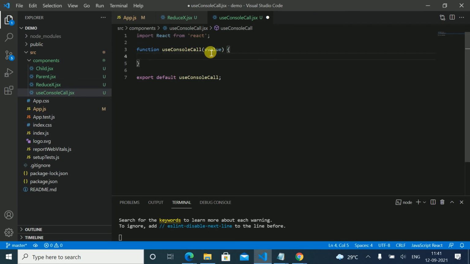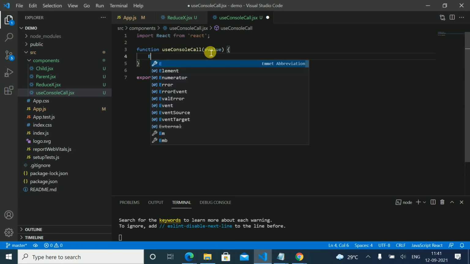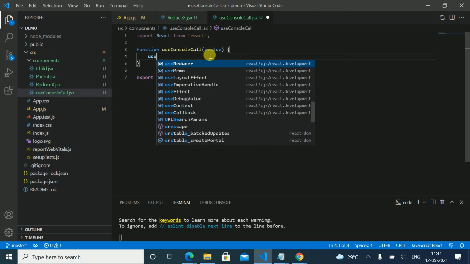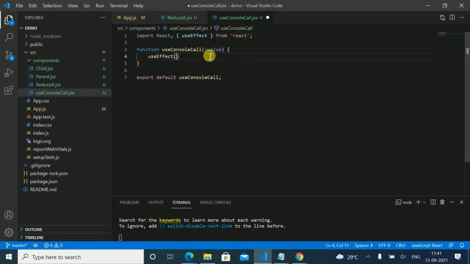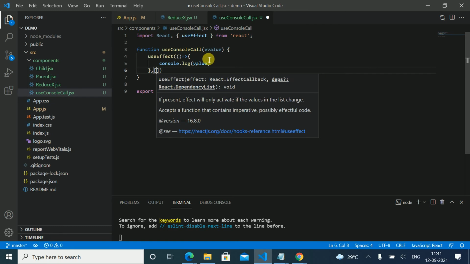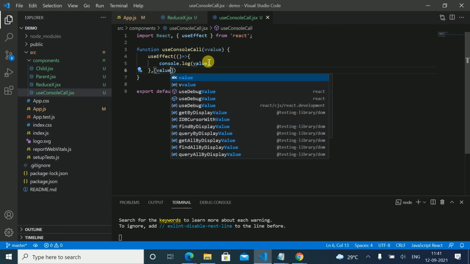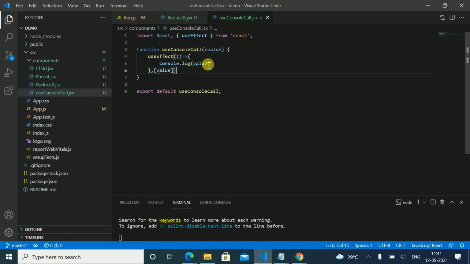I'm using one hook here, useEffect. I'm going to console.log the value when my value is changed. So this is my very simple custom hook for printing a value in the console.